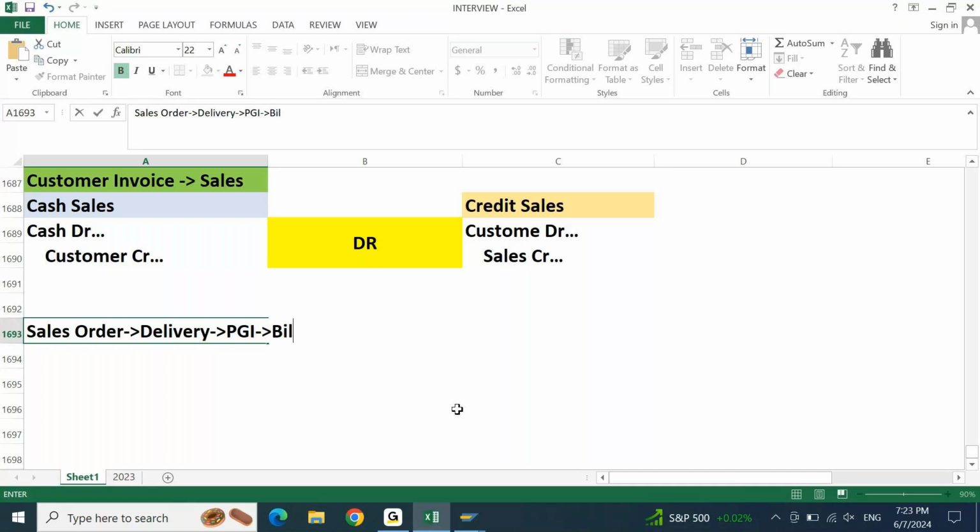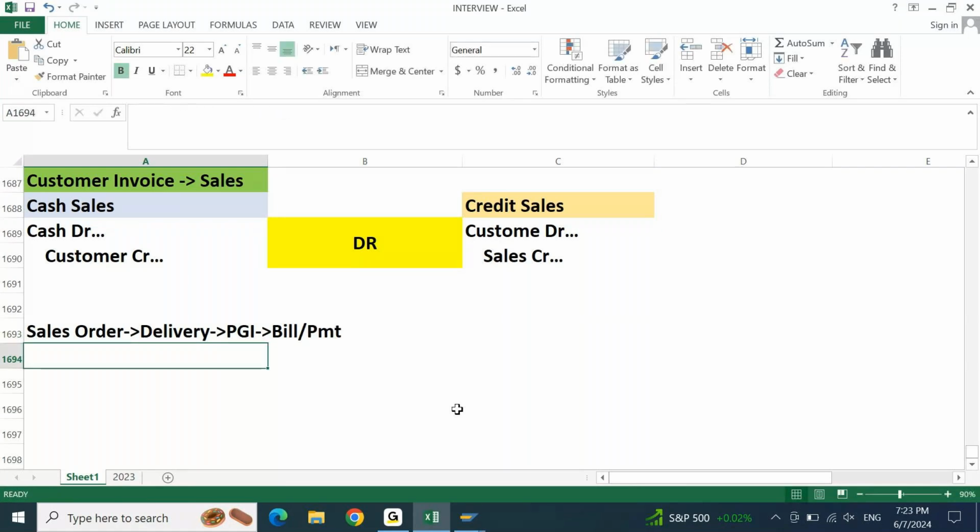Now here, bill and payment are a single activity. Agree? If this is a counter sale, I am going to collect the money on the spot. I'm not going to say okay, I will book the invoice, you please wait for 5 minutes, go to another counter, make the payment. Is that the situation, or is it over the counter settlement? Over the counter settlement, sir. On the spot, the customer is going to take the product and then he is going to pay the money.